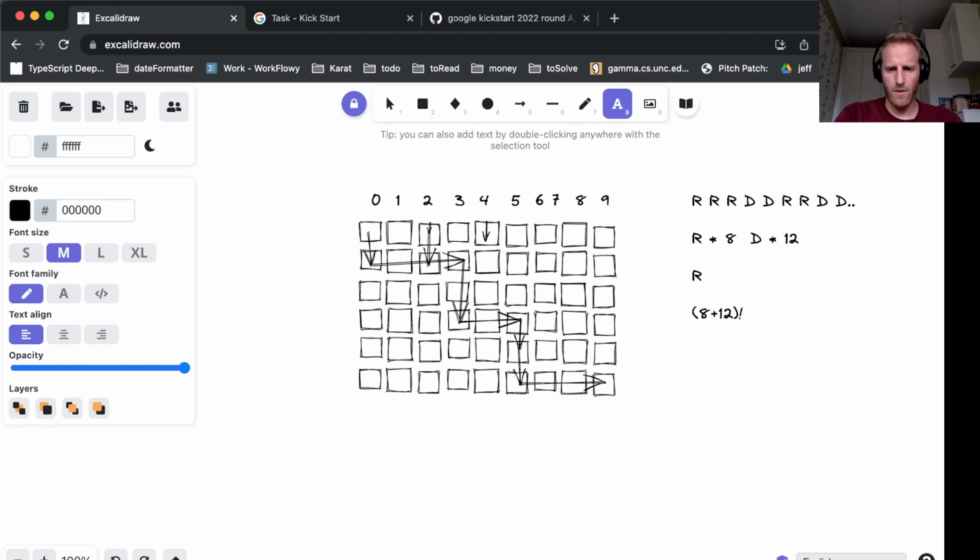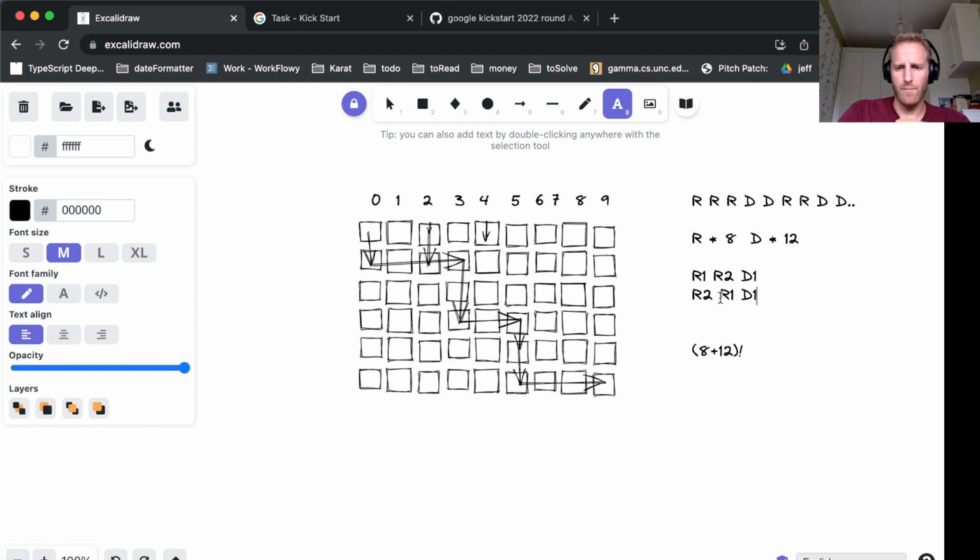But then some of these are duplicated. If we have like right 1, right 2, for example, like say we go right, down, and we call this right 1, right 2, down 1, let's just say. That's the same thing as right 2, right 1, down 1.